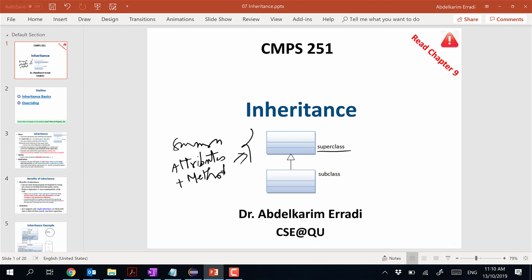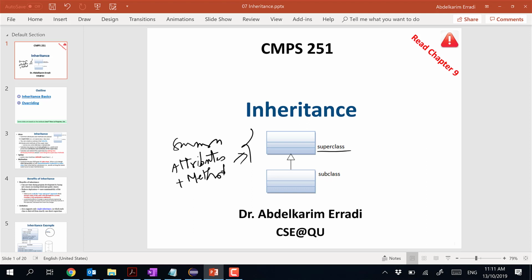Can anyone give us an example? We can discuss it through this. We discussed this before. Can anyone remind us of an example of inheritance? QU, which is desktop and their students. Okay, good. They do have the same attributes. Like desktop, they have the name and email, the address, email and the contact. And the students have as well, but there are some differences between them. Yeah, okay, that's good. That's the idea basically.